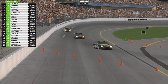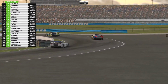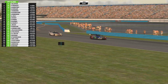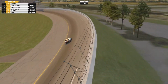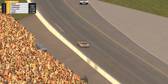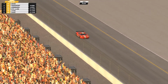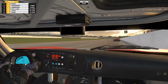By the way, car number 11, Ethan Bass, is currently 3.4 seconds ahead of the rest of the Fords. And let's get a look at him. He's cruising. Oh, sorry, 6 seconds. He's cruising away. You want to know why though? Because Davenport, the last lap, spun at the first horseshoe, went off at the second horseshoe. And don't tell me he made a mistake at the bus stop. No. So he had 2 mistakes at both.